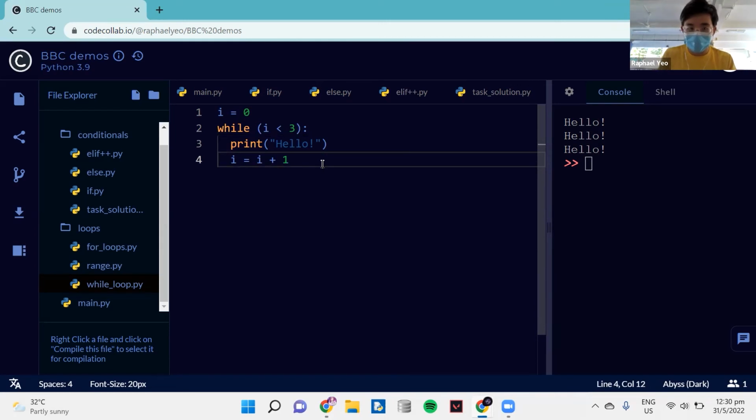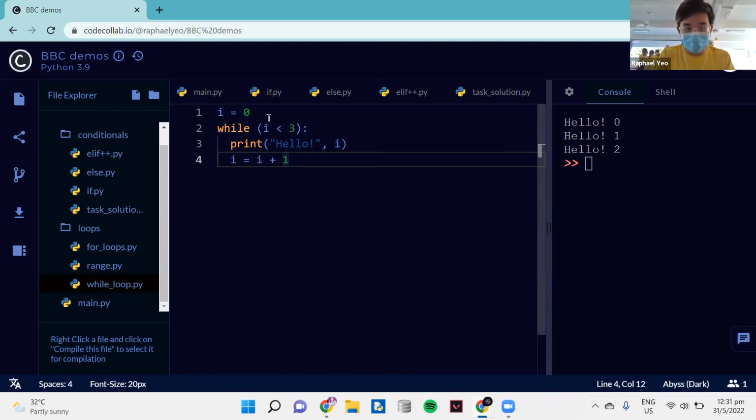So I can also print out hello and I at the end over here, okay? So right now I'll print out hello and I at the back. So what you see here is 0, 1, 2. It shows you the current value of I when it prints hello. So the first value will be 0, then 1, then 2. Note that it doesn't reach 3 because 3 is not less than 3.